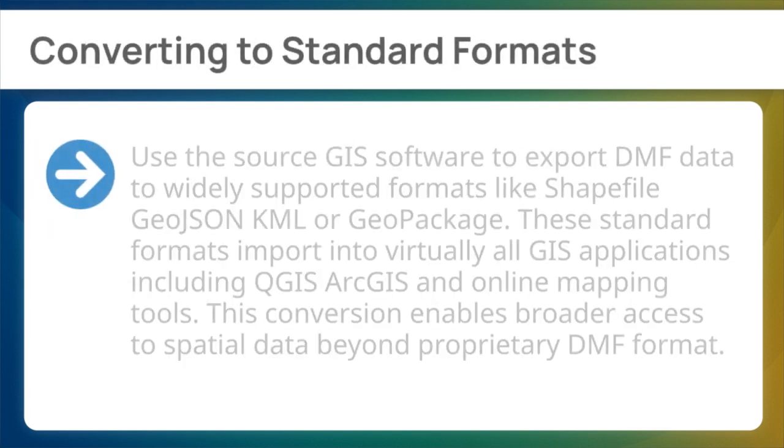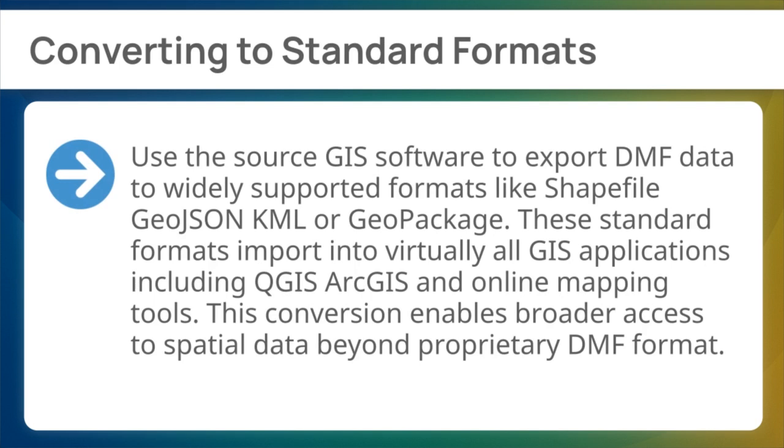Next, converting to standard formats. Use the source GIS software to export DMF data to widely supported formats like shapefile, GeoJSON, KML, or GeoPackage. These standard formats import into virtually all GIS applications, including QGIS, ArcGIS, and online mapping tools. This conversion enables broader access to spatial data beyond the proprietary DMF format.